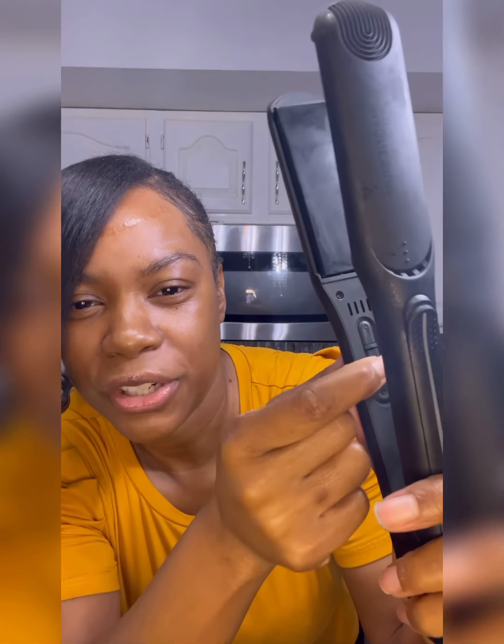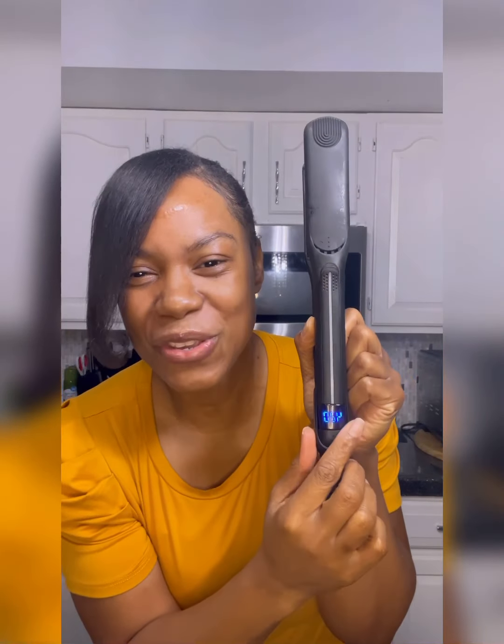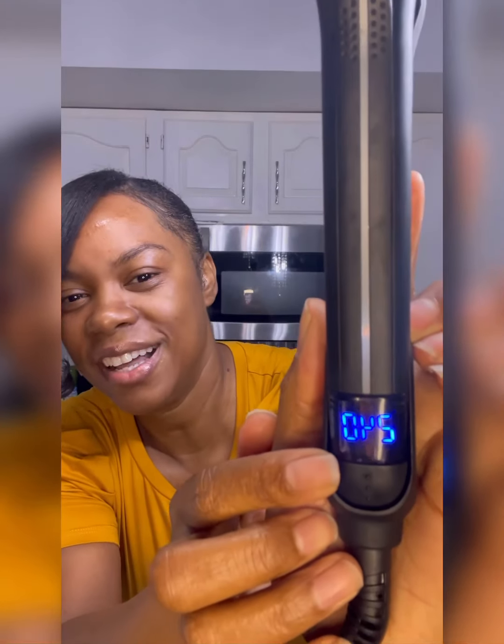One-and-a-quarter inch — I do like it. Let me plug this in so you can see how it lights up. In here you have your power button and your heat temperature controls — up and down. Power the unit on and there's a display on the outer part of the tool, and as you can see it is counting up to my ideal temperature. You can always set your temperature from there.